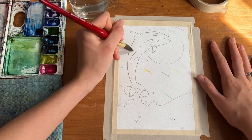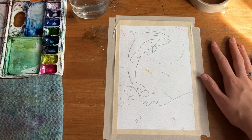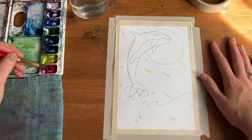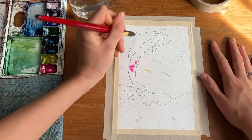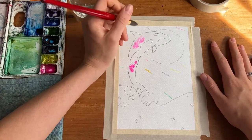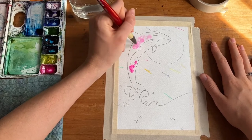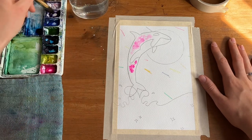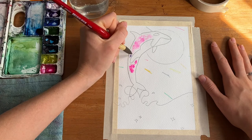All right, I've added some water. It's time now to add some paint. I'm gonna load up my paintbrush with some of this pink paint here. I love this color. Notice that whatever colors you add to the water should start to spread a bit and create some really fun textures. Maybe I'll add some purple next.